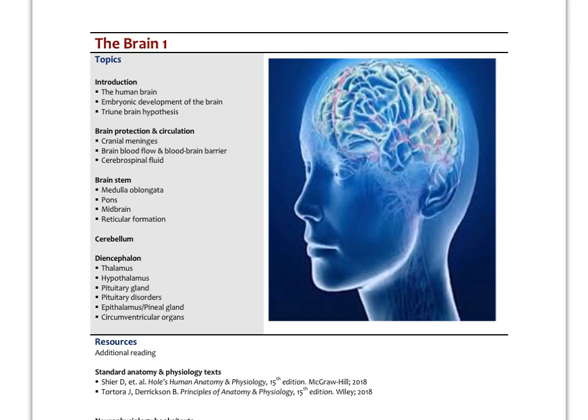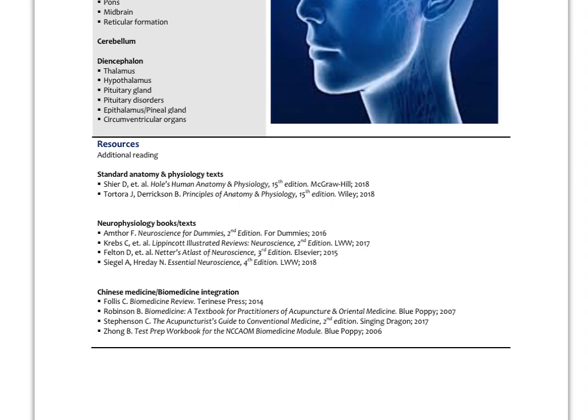As was the case in the previous lectures, any standard anatomy and physiology book would be good to follow along with when we go into these different aspects if you need a little bit more reference. Again, there are a number of good neurophysiology texts that review the brain. I think I mentioned Neuroscience for Dummies, which actually is not a bad book that looks at all the different connections and the higher functions of the brain. And then in Chinese medicine, the integrative approach, Stevenson's book, Acupuncturist's Guide to Conventional Medicine, the second edition, is helpful as well. She does a nice overview. So those are just some additional resources you might want to consult.